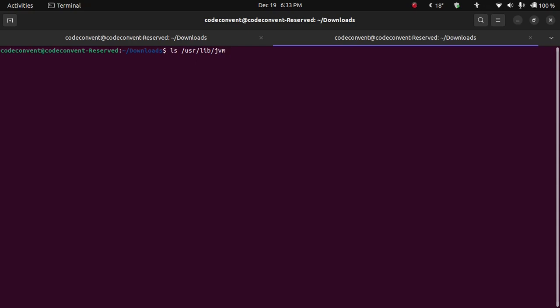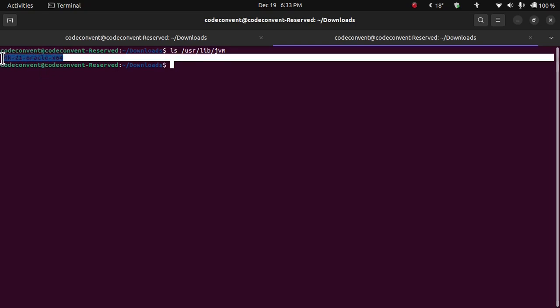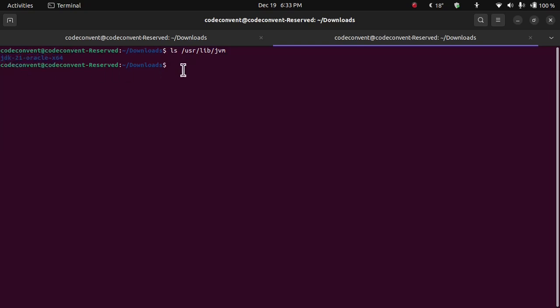Then I will hit the enter key. Okay, so it is our JDK. I will copy this. Okay, I will write ls /usr/lib/jvm.